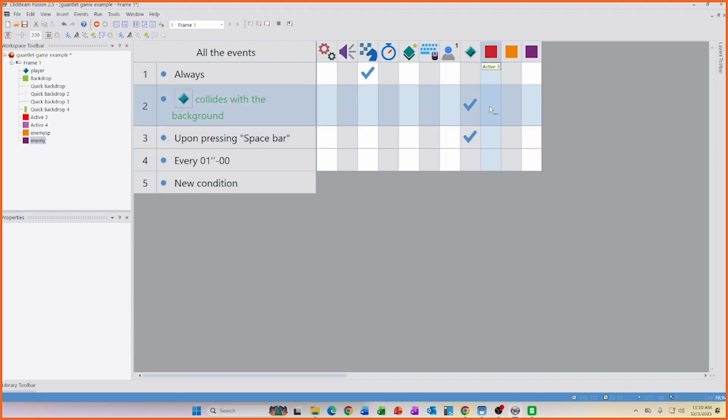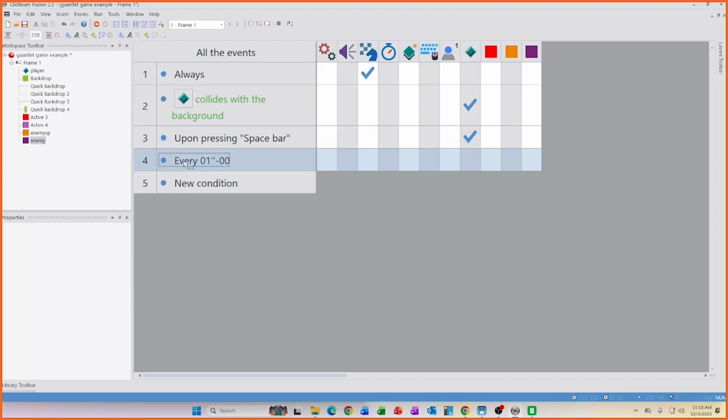Well, what we want to have happen is we want one of these guys, the enemy, to be created at the enemy spawn point. Now, confusingly, you don't do that by going into the column for the enemy. Instead, there's this column that we've never used before. This is the create new object column. This column allows you to create objects based on any of the sprites you already have in the game.